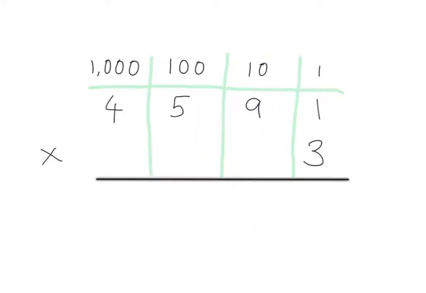Okay, so this is our next example then. 4,591 multiplied by 3. If you're only ever multiplying by one digit, just a 1's number, then it's always going to be relatively easy. So I can use exactly the same method as I was doing just then. Starting with the 1's, 3 times 1 is 3. Then going to 10's, 3 times 9, 9, 18, 27. 7 there, 2 carry the 2. 3 times 5. 5, 10, 15, add 2, 17. And 3 times 4 is 12, add 1, 13.